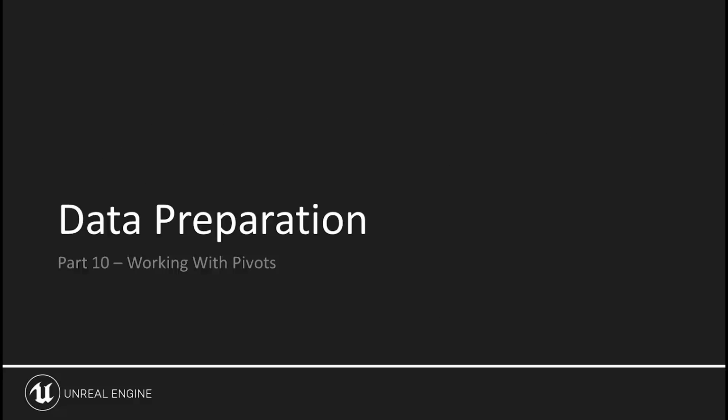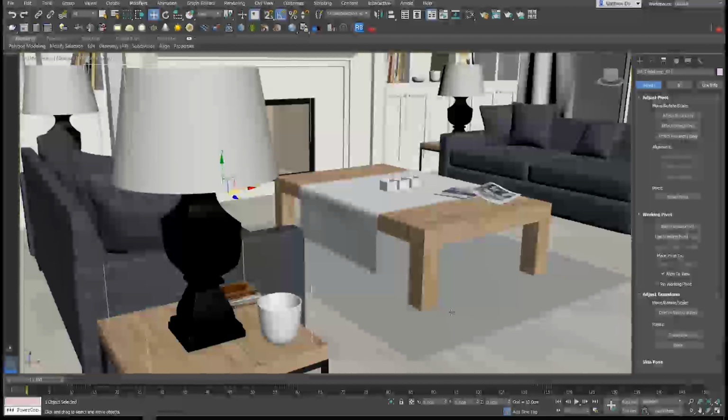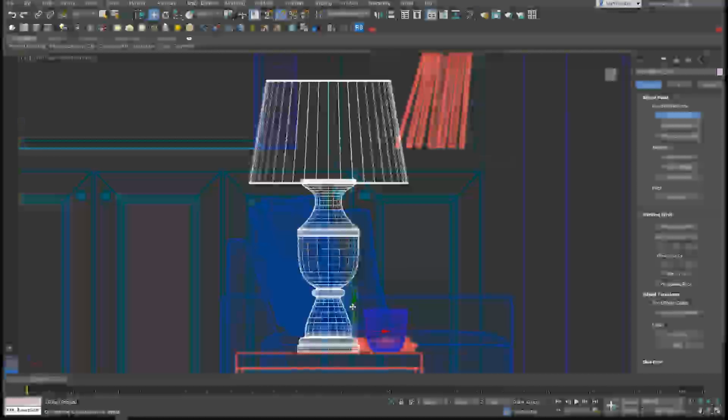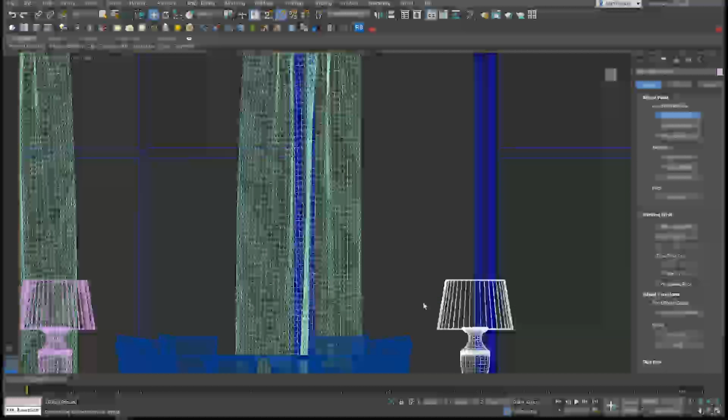Being able to translate and rotate a 3D object in a predictable manner depends largely on whether you've spent the time to set up its pivot point. Pivot points will work the same way in Unreal as they do in your 3D tool. Technically, you don't have to set pivot points up at all, but for the best experience in Unreal, place your pivot points on each asset where you want it to snap to other objects and where you want to be able to rotate it from.